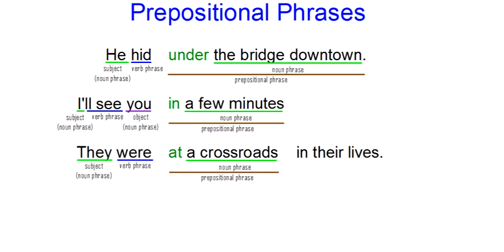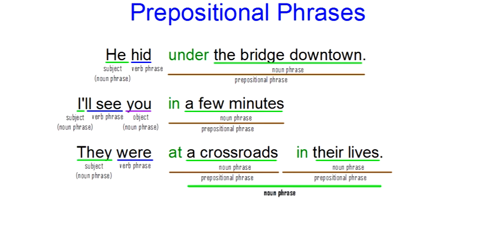That being said, have a look at the third example. I've added at the end another prepositional phrase. There's the head word. This is a whole new prepositional phrase containing a noun phrase, but it is a modifier to the noun phrase, a crossroads. What type of crossroads? A crossroads in their lives. So here we have a larger noun phrase.